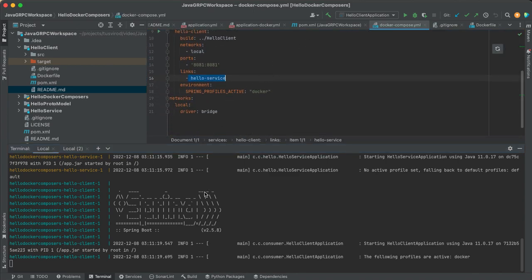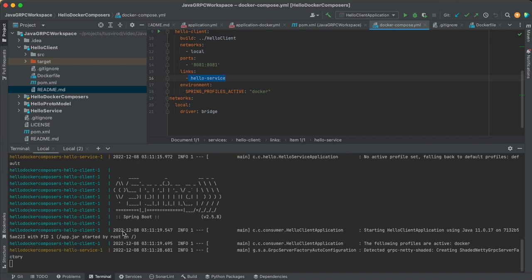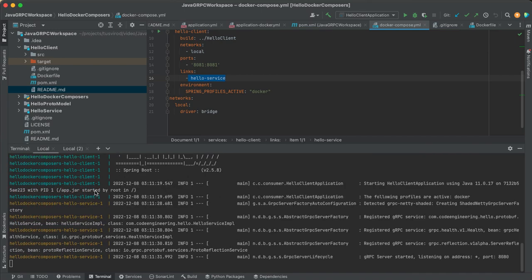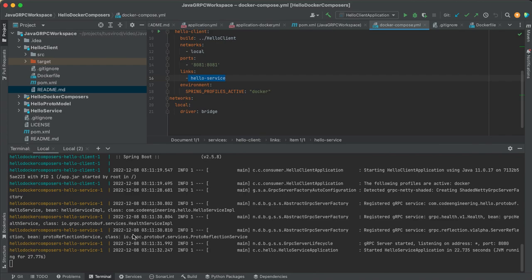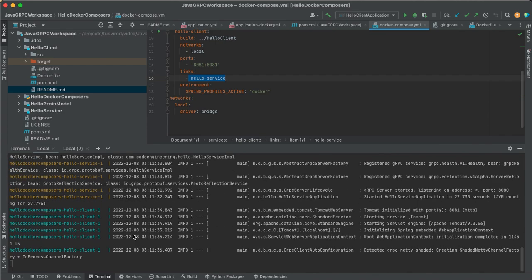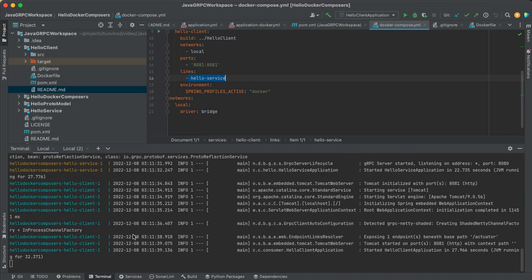Yeah, we did have. So you see two different colors of the spring there. One is for the hello service, one is for the hello client. You see how nice it is that both containers are running from one command. It even makes sure it is building the network and attaching it together in the same network with one command.